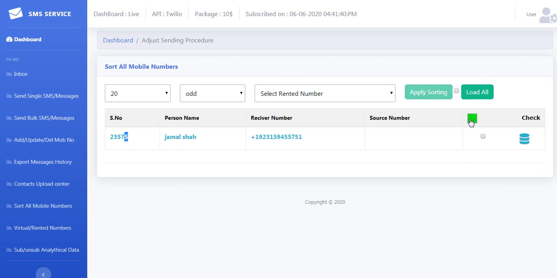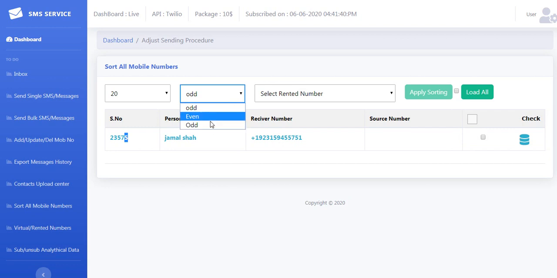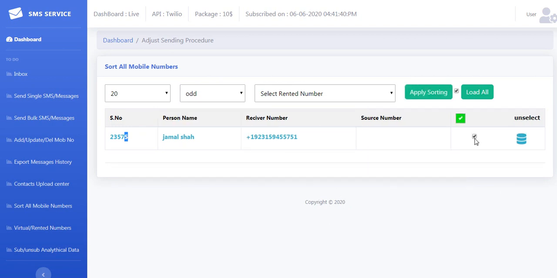Now there's a small thing that you need to remember. As I have told you, the even and odd divide into 10 and 10. This means that 10 should be even, 10 should be odd. If anything exceeds that 10 in odd or in even, you need to uncheck it. When you click on check all, you need to uncheck the rest that is extra than 10.